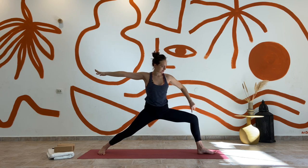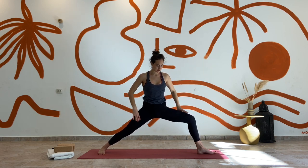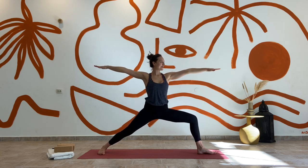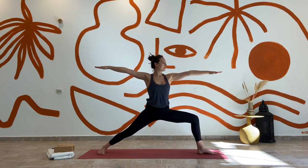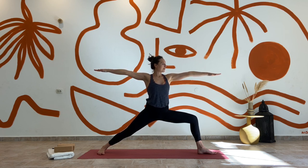left thigh is parallel to the floor, and then turn both thighs outward, outward rotation. The tailbone down, pubic bone up, keep Mula Bandha engaged, hold it here, one, inhale, exhale two, inhale, exhale three, it's a strong position, hold your length, four, breathe in, and breathe out for five.